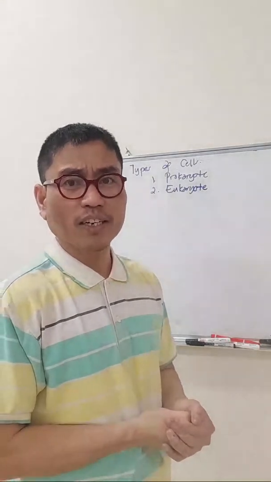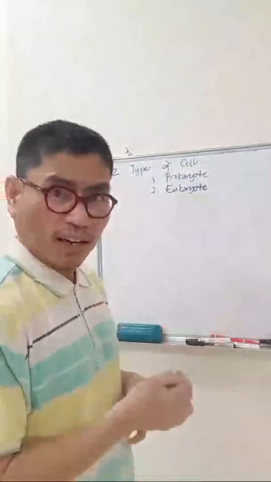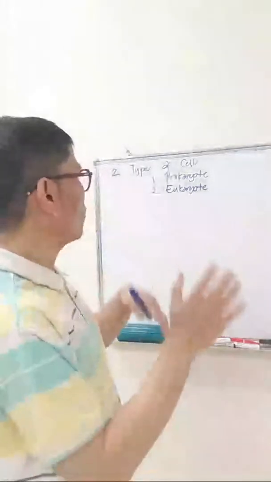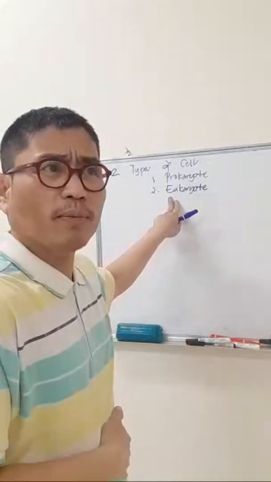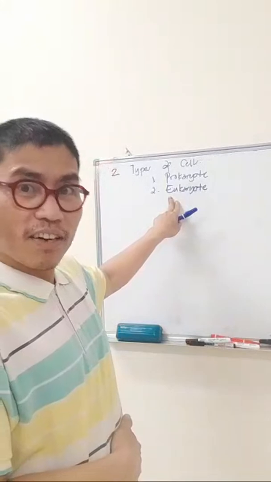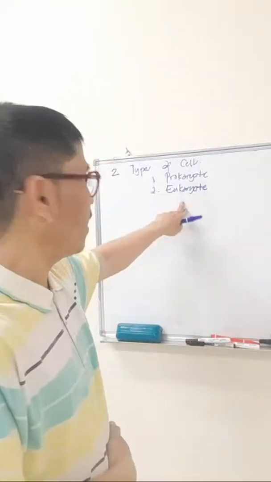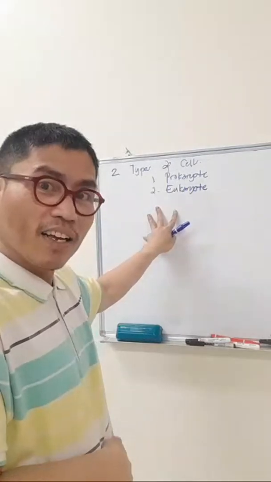Greek word. So "karyon"... that's why these are the two types of cell. "Pro" means before. Okay, that is prokaryotic cell. And "eu" is also a Greek term, I think so. I'm not so sure. Okay, it's about good. Okay, good cell. So which of the following living organisms has a good cell?